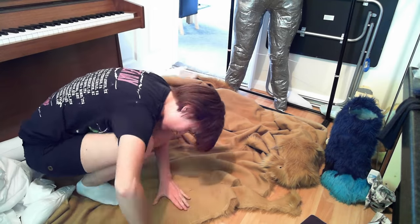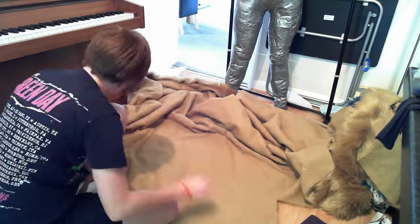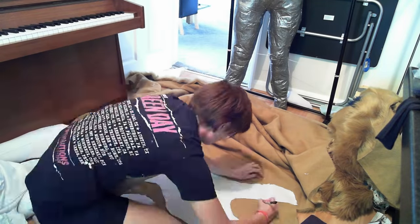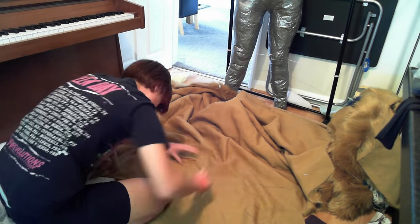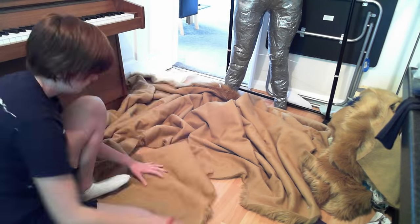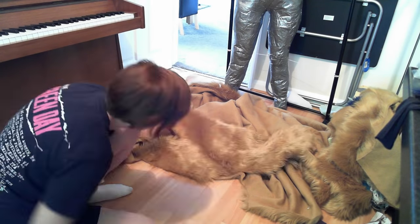As always, cut your fur out using a craft knife or a utility knife through the back to avoid cutting the fur fibres. Be extra careful of your hands, always cut away from yourself. Don't be a bit stupid like me and leave your hands and your feet and your bare legs in the way. You probably shouldn't do it on the floor either, but again, I don't have enough space in my workshop to be able to lay the fur out across the desk.